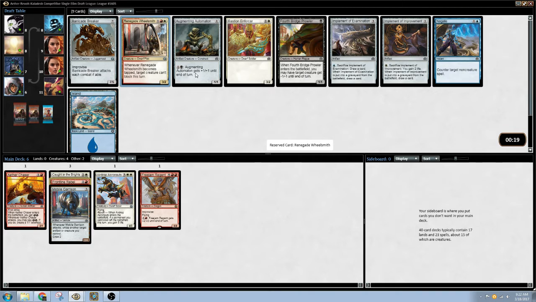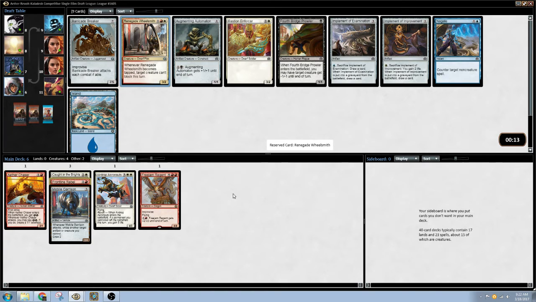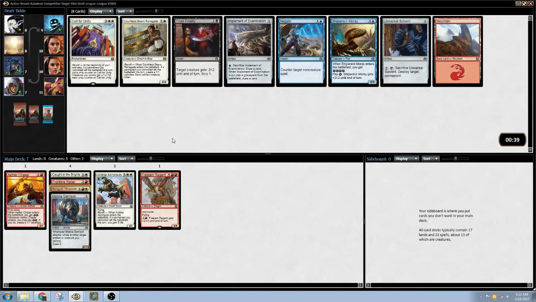I don't really want an Implement of Improvement in this deck. I only have 1 improvised card. Hopefully I'll pick up a couple of Sweatworks Brawlers. That's a card that I really like to see in this deck, but Renegade Wheelsmith is exactly what I want to see right now, so I'm glad to pick that up.